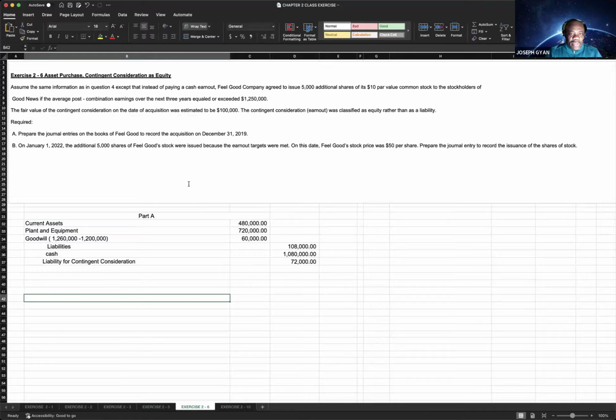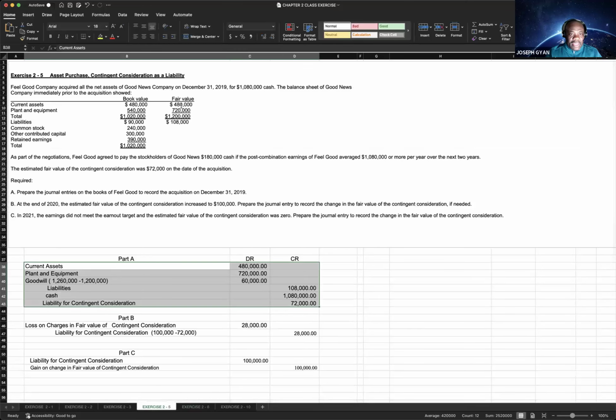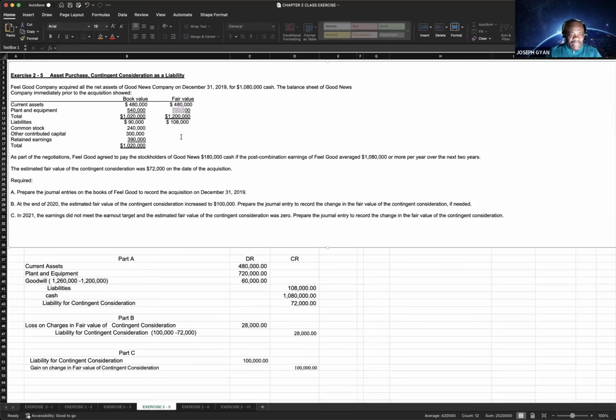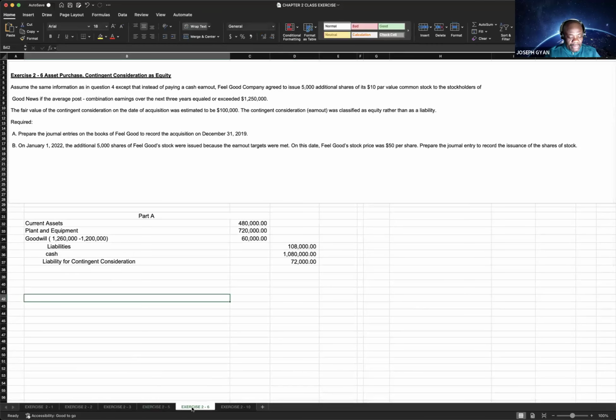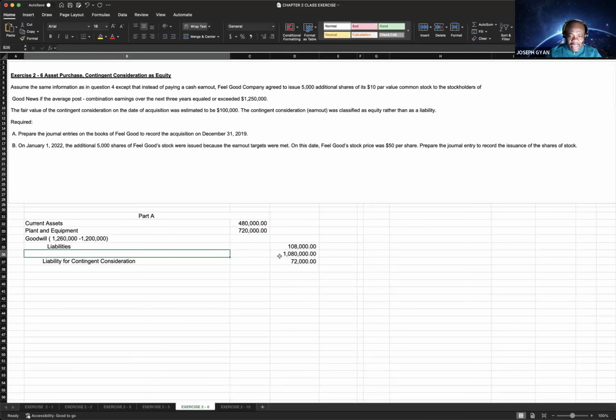Okay, so we know there's no change in the work. There's no change here. There's no change here, right? Only the change comes to the cash and the stock that they are giving here. So they are giving them the stock. Maybe there was a change. We are not giving them cash, so I'm going to take the cash here.